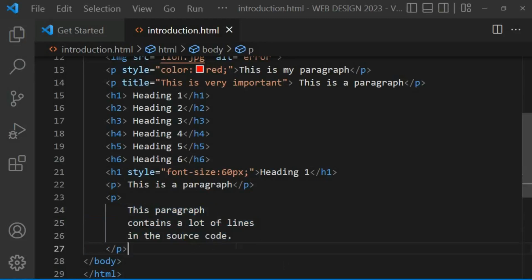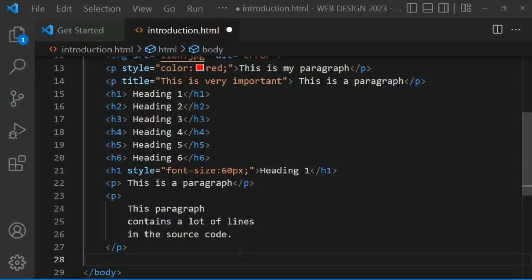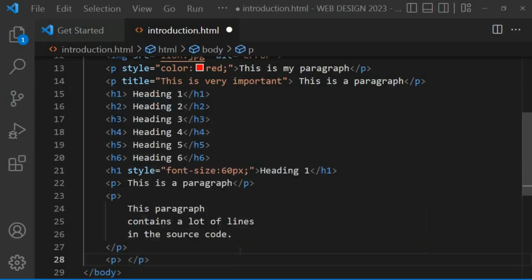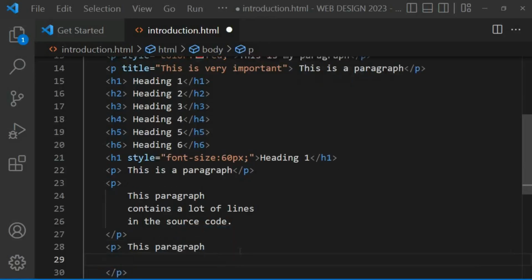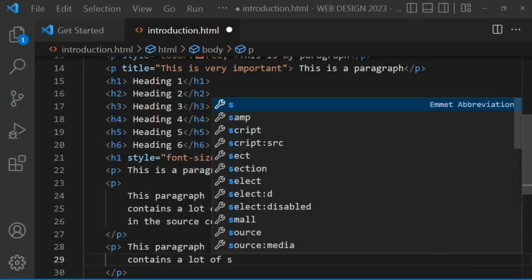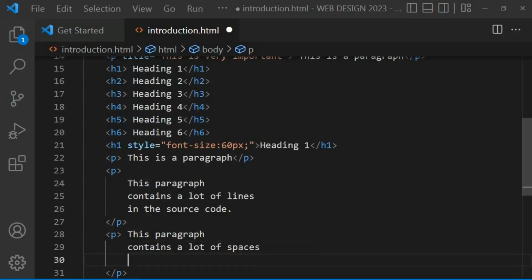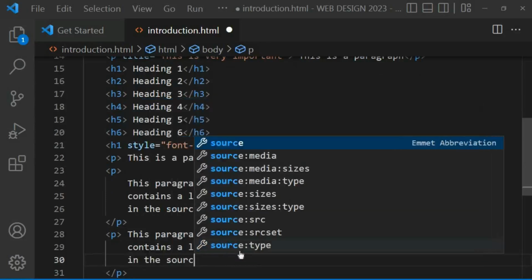Okay, let's do that one again. Let's do that paragraph. Let's see. This paragraph contains a lot of spaces in the source code.